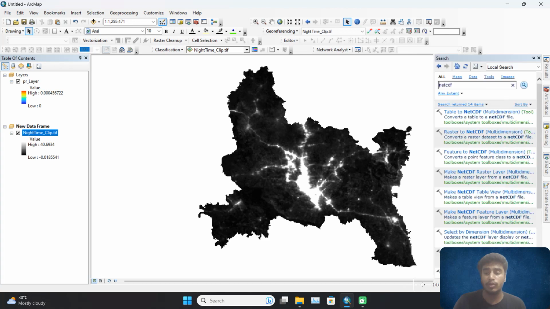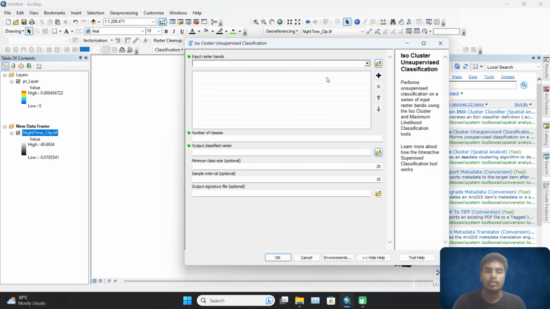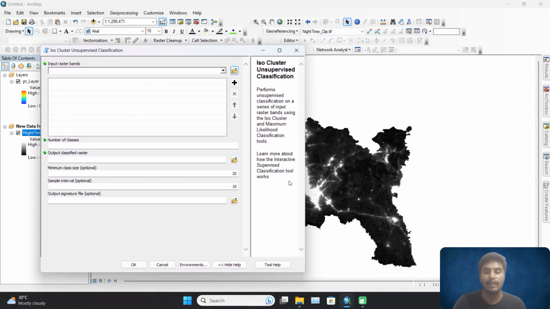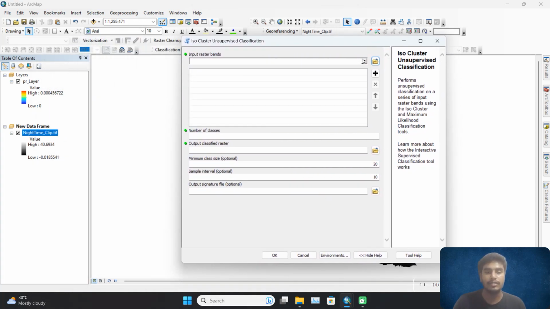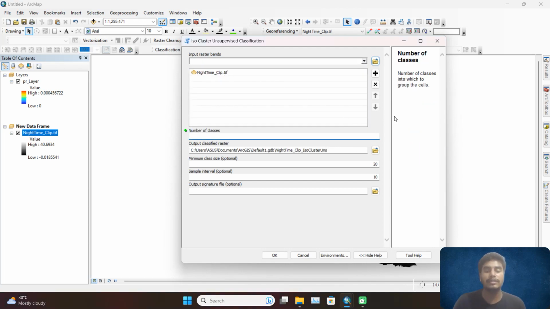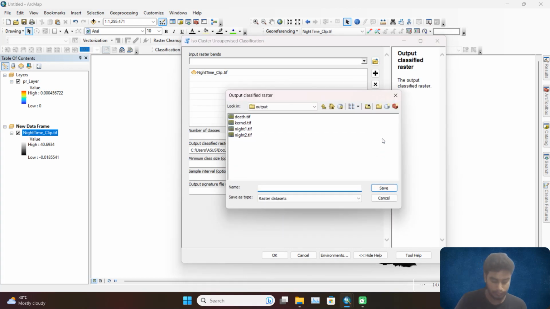So to do that, we go to search and we'll search ISO. Here we'll select the ISO Cluster Unsupervised Classification. So basically, it classifies an area based on different features. So if you input the nighttime clip and set the number of classes to 5, we want 5 classes from this image, and we save it to nighttime1.tif.